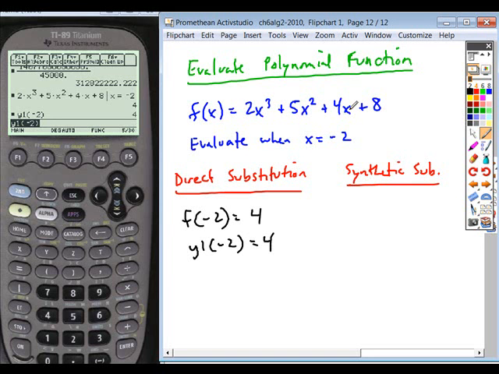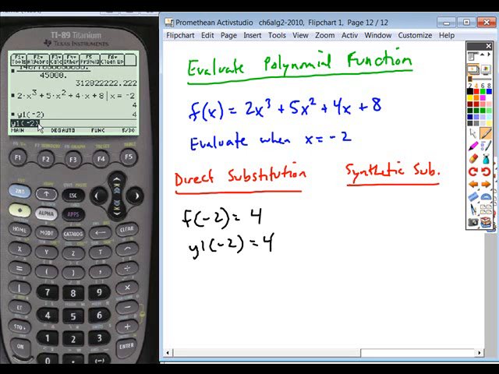My suggestion, as you get to where you're going to be asked to find information about the graph of these, you might as well just enter it into the Y editor if it's going to ask you to graph it anyway, because you can now access it on the home screen as a function. You can look at it in the graph as well. Okay, so it's a useful thing to go ahead and put it into your Y editor so that you can manipulate it other ways. Okay, let's talk about synthetic substitution.